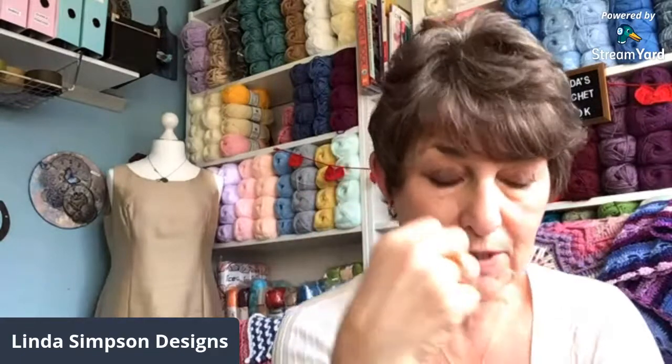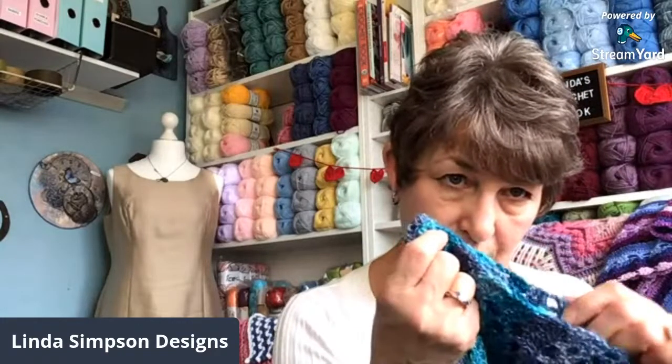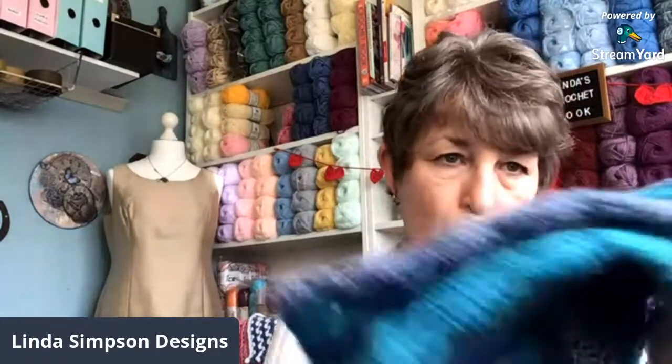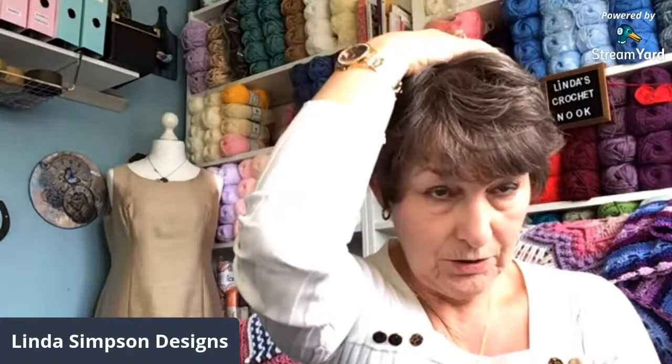So depending on how much yarn I've got left, I'll see if I can go round a couple of times round the end in the shell and do the single crochet round, the crab stitch round the collar. I've still not finished that yet, and I'd need to sew the button on the inside of the hat so the pom can sit on, and then when she washes it she can just undo the pom.